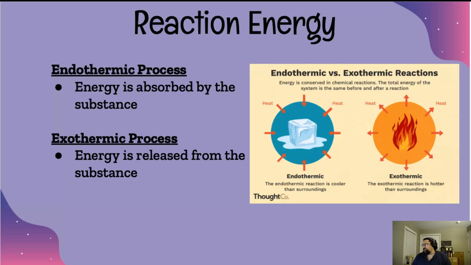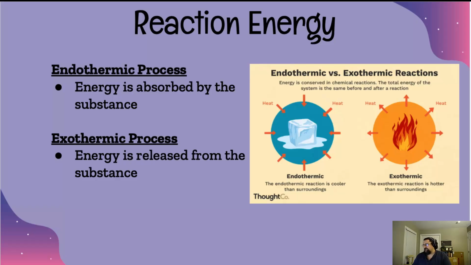So then a quick thing with reaction energy, and it's really systematic energy that we're going to talk about here. It's energy coming into the system, or energy leaving the system, or leaving a substance, and we're going to call that endothermic and exothermic. Endo meaning internal, exo external. So in endo, we are absorbing energy in. That would be like ice melting, right? Where you're absorbing energy and therefore it's going from a solid to a liquid.